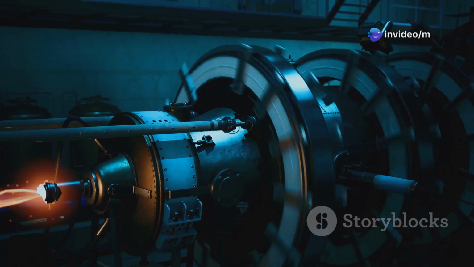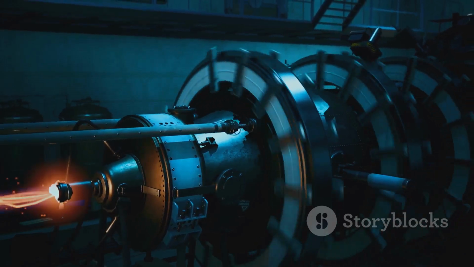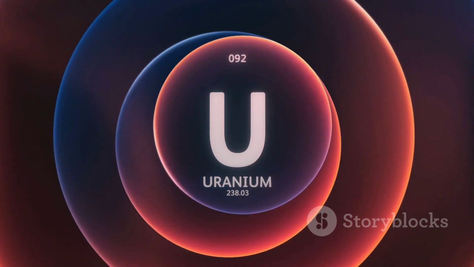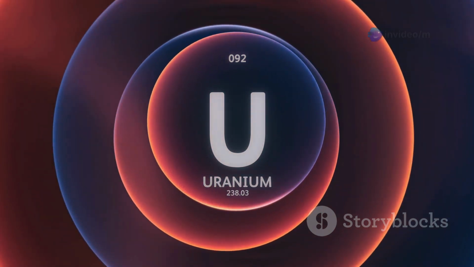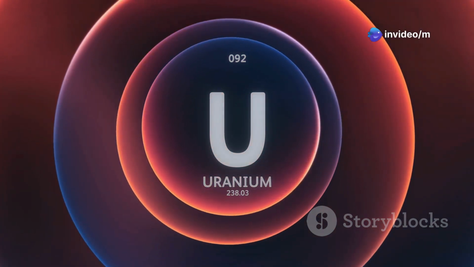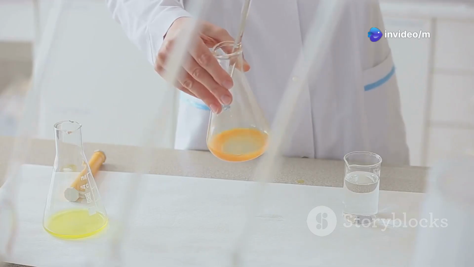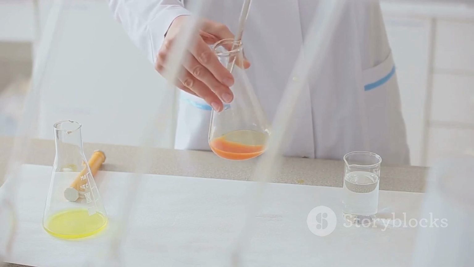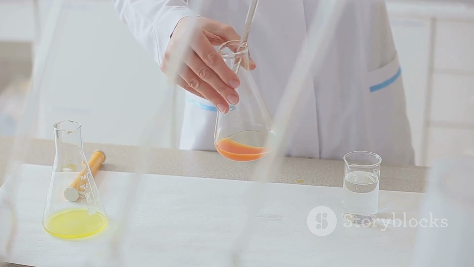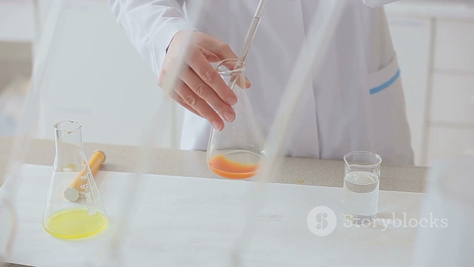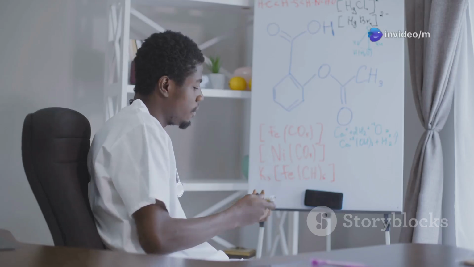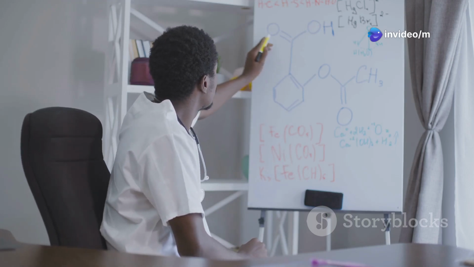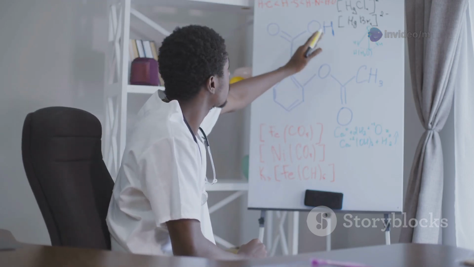For instance, it was used in the past for separating isotopes of uranium. Uranium-235, which is needed for nuclear reactors and weapons, is slightly lighter than the more common uranium-238. By converting uranium to a gaseous compound, uranium hexafluoride, and allowing it to effuse through many porous barriers, scientists could gradually enrich the U-235. This process, called gaseous diffusion, is a testament to how even subtle differences in mass can be exploited using scientific principles.